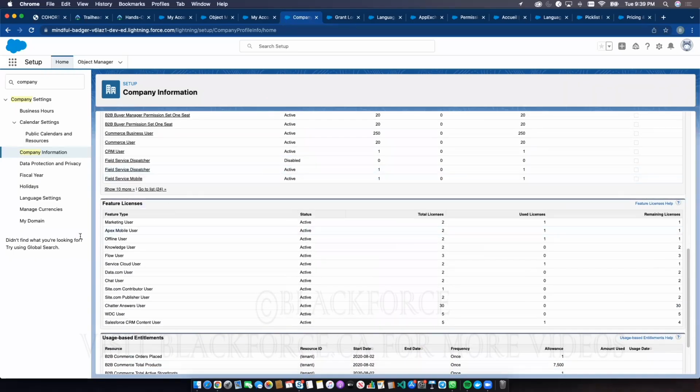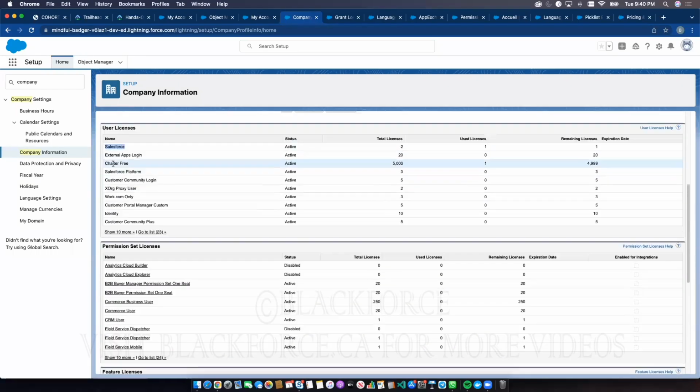Okay, for instance, the marketing user license, which is a feature license, grants you the ability to use marketing features aside from the Salesforce features. You have additional features you can use. Okay? That's what they call a feature license. It gives you other things that a normal Salesforce user wouldn't have.